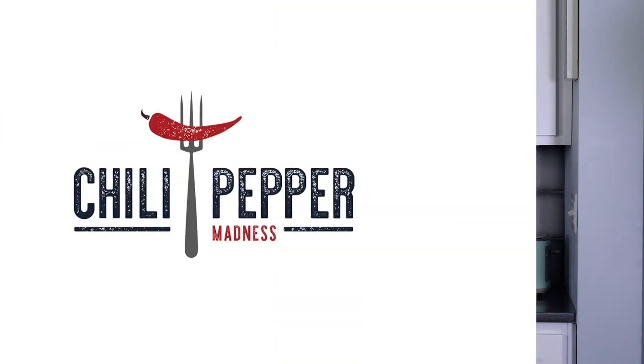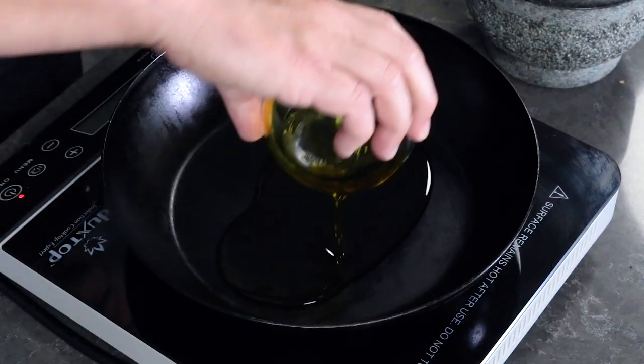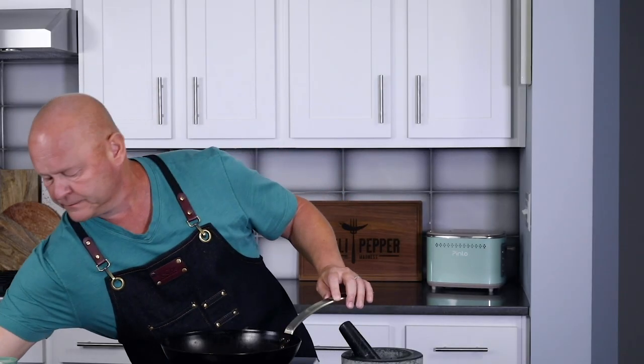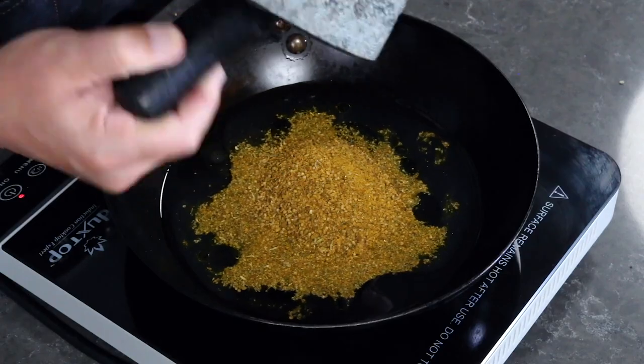We'll add a little salt later, but this is our spice mixture. Now we're going to infuse some oil and the pickling solution. Get yourself a small pot or pan — I have a quarter cup of mustard oil, which is a very pungent, strong-flavored oil. You may need to find it at an Asian market or order it online, but you can substitute vegetable oil and it works great. I also have a quarter cup of freshly squeezed lemon juice, and optionally a couple tablespoons of vinegar for a little more acid. I'm adding all of the ground spices we just made.